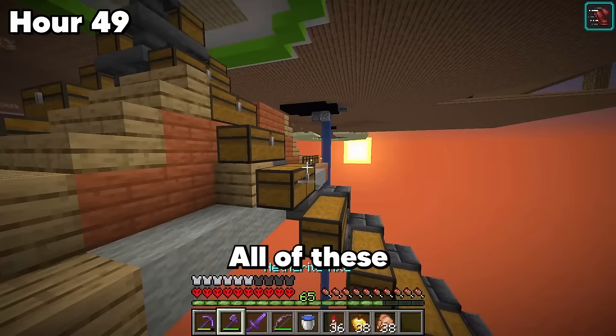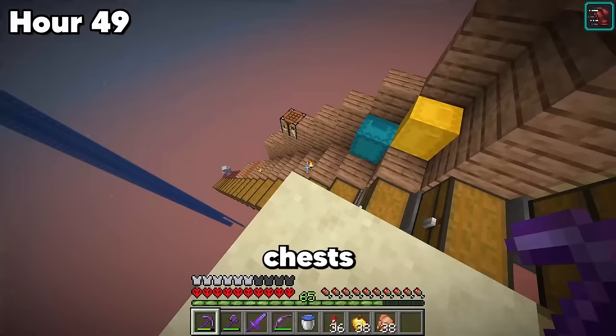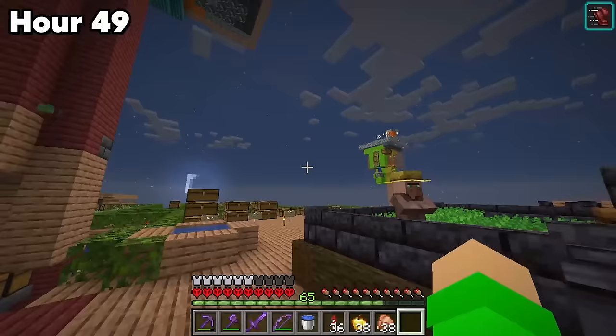There you have it. All of these chests are now going to be filling in with so many items. And these chests are going to be doing the exact same. We're going to have a lot of items. Look at that. That looks so dumb. We've mass-produced chests. And the iron golems are still dying. Come on. Please give me some good iron.